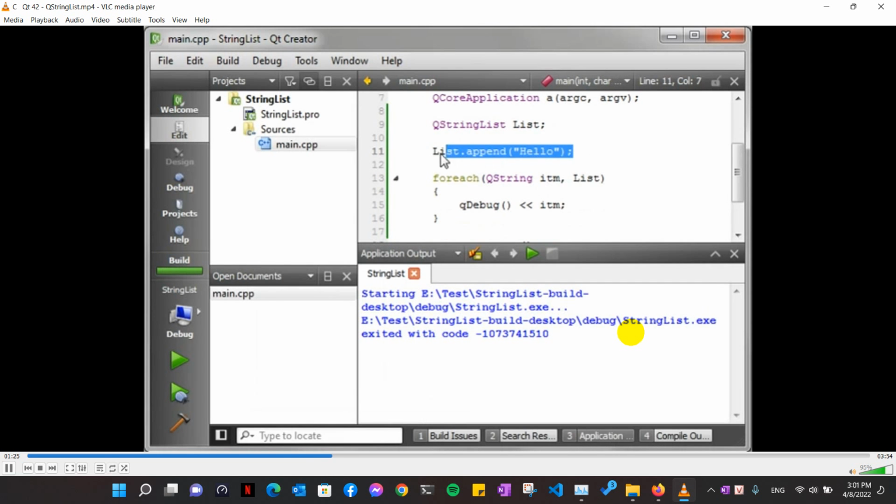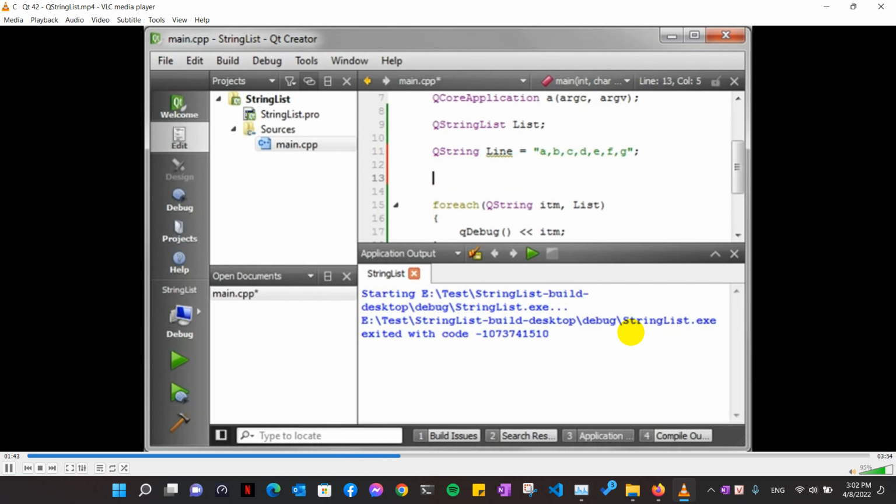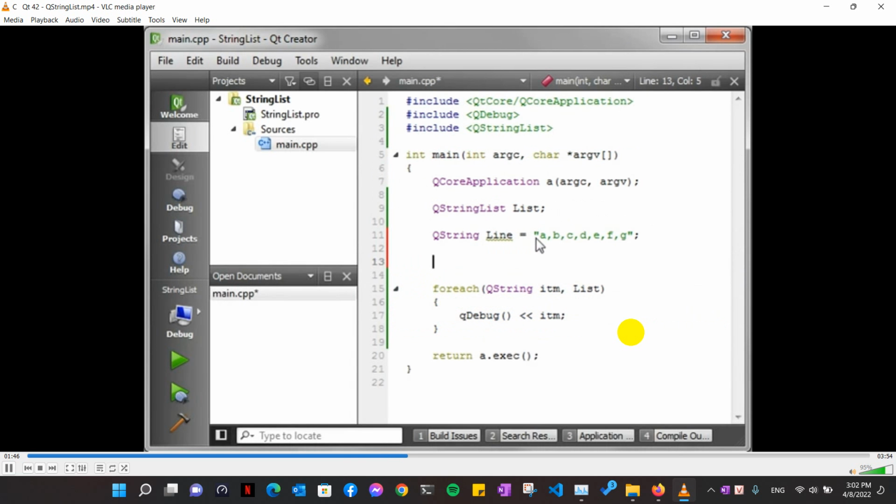Now, one thing you can also do is say, let's say you have a string. So we have QString, and we'll call it line. We're just going to say A, B, C, D, E, F, G. So we got this comma separated string here. And what we want to do is we want to get these items into this list.